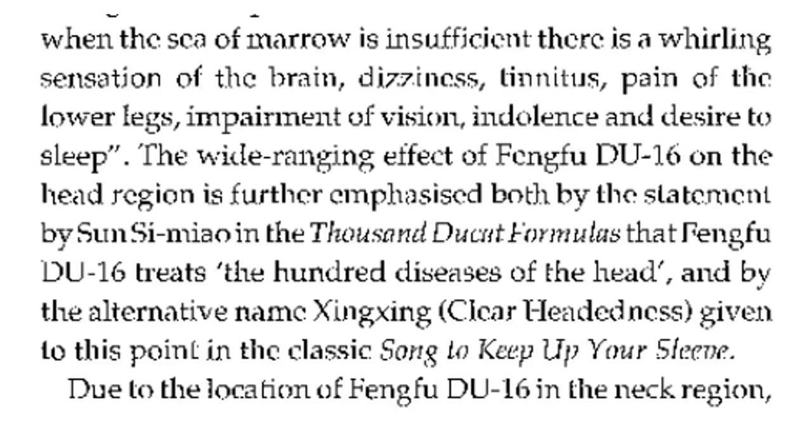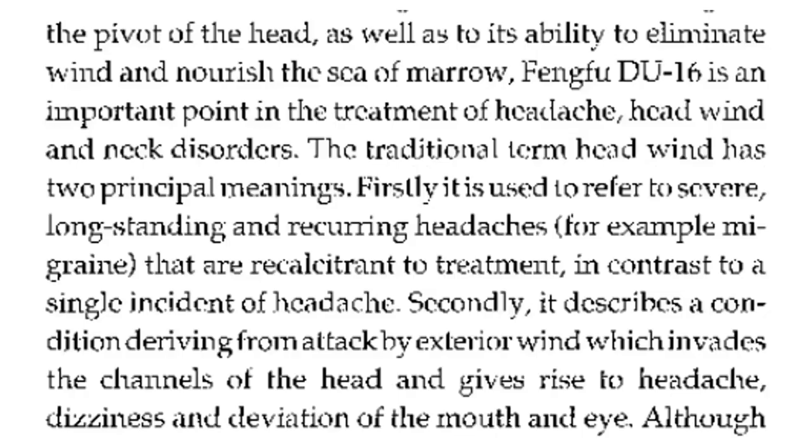The wide-ranging effect of GV16 on the head region is emphasized both by the statement of Sun Simiao in the Thousand Ducat Formulas that GV16 treats the 100 diseases of the head, and by the alternative name, clear-headedness, given to this point in the classic song. Due to the location of GV16 in the neck region, the pivot of the head, as well as to its ability to eliminate wind and nourish the Sea of Marrow, GV16 is an important point in the treatment of headache, head wind, and neck disorders.